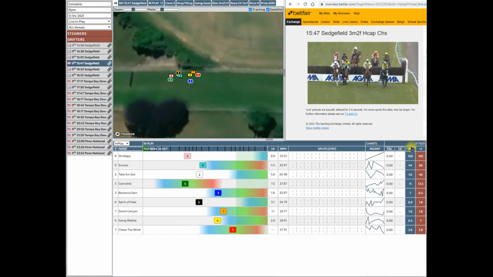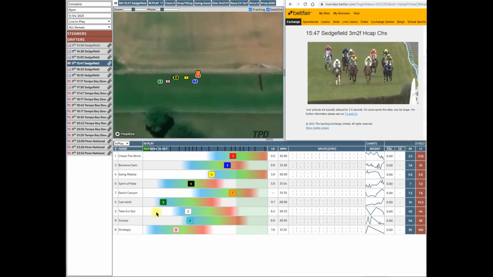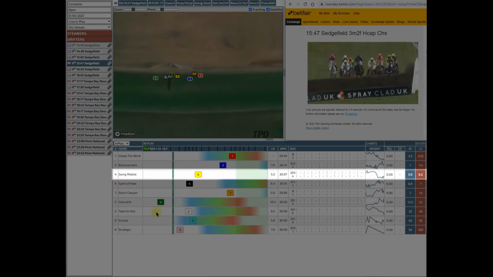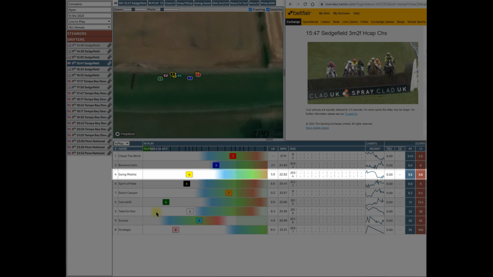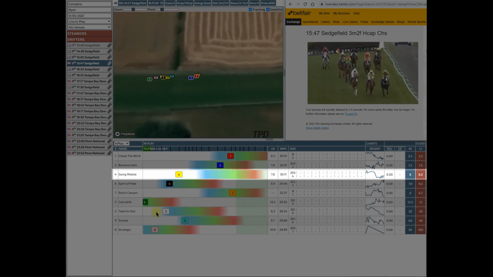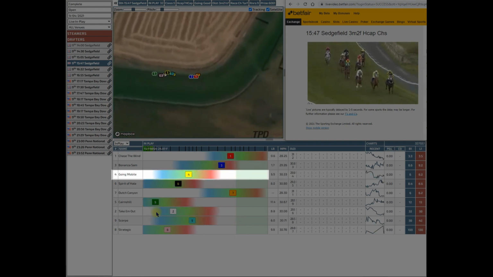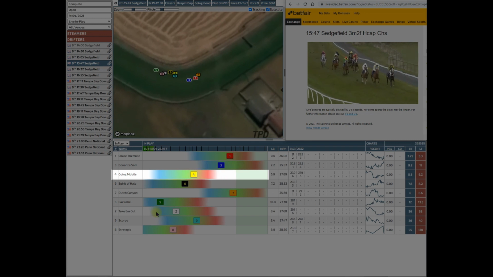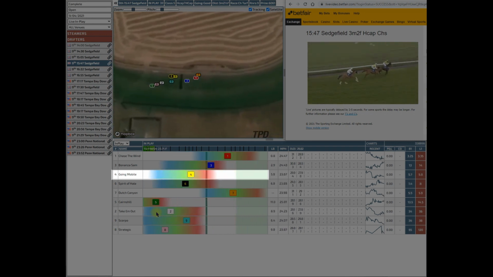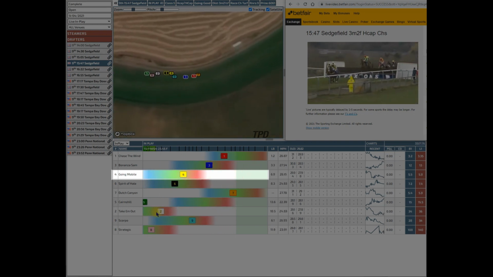Right, so this race has just started. I'm going to highlight the sections for you and then just explain why, and then as I said, I'll let the commentary go. So at this moment in time, I'm looking for Going Mobile, and I've just got an interest in it because it's one of the top horses. Like I said, I'm looking for value. I'm looking at the par line there, and I'm thinking, okay, well, that's in the blue, mid to bottom of the par line overall.